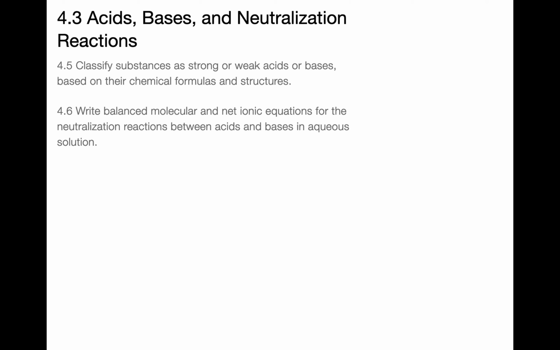Acid-base neutralization reactions. We need to be able to classify substances as strong or weak acids or bases based on their chemical formulas or structures. So we need a plan for that. Remember our plan? We're going to memorize the strong acids, and any other acid beyond that must be a weak acid. Our strong bases, those were our ionic compounds with the hydroxide and our alkali or alkaline earth, sodium hydroxide, potassium hydroxide, stuff like that.